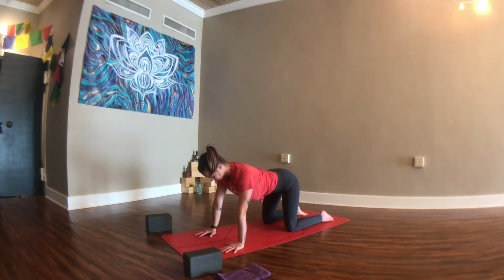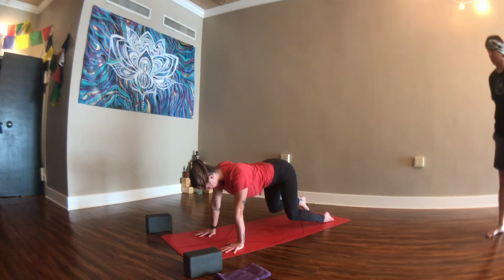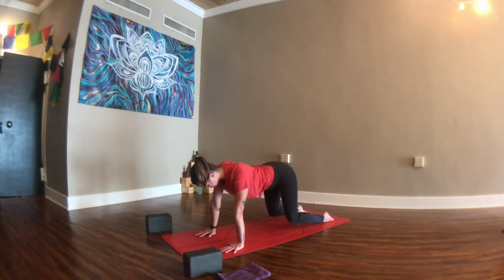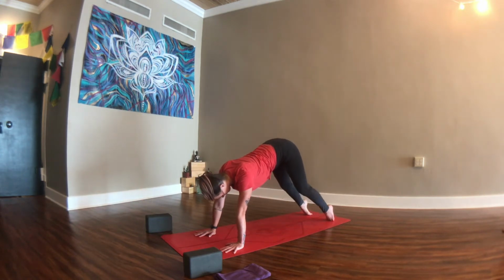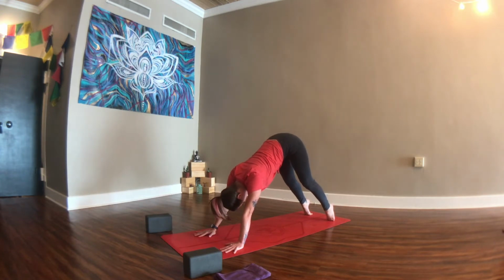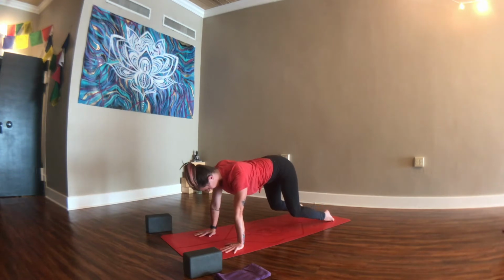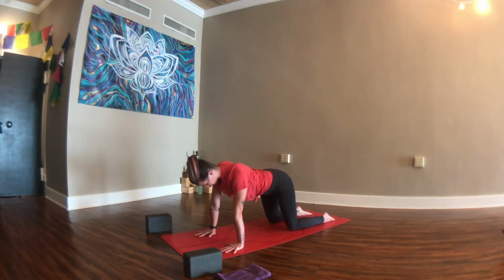And from activation, lift the knees off the ground to hover. Keep the feet back on the top, down. Good. Now slowly let the bum rise upward as the chest moves towards the knees. Good. Nice stretch of the top ankles. And slowly lower back down. So you may not be able to go all the way up, but it's usually a very good feeling stretch, whatever you can do.